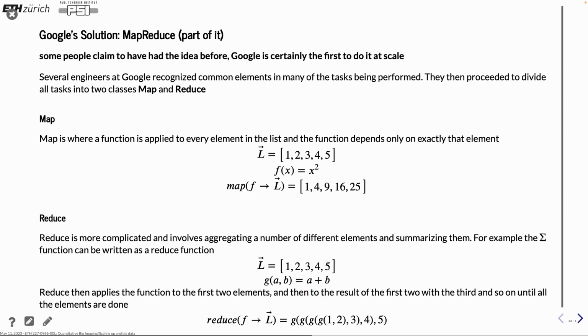You can probably do the reducing in different ways. In this case, it's just called as a sequence, but you can also do them pairwise, and then you get more parallelizable. So I would actually organize it differently, and then so you would have, for example, G of 1 and 2 and G of 3 and 4, and you would reduce one operation actually. And then you can get into n log n of the number of operations instead.